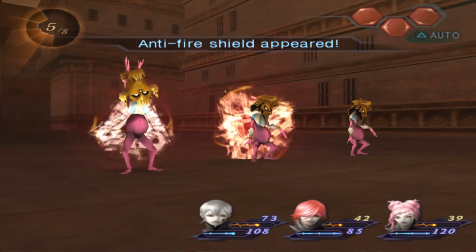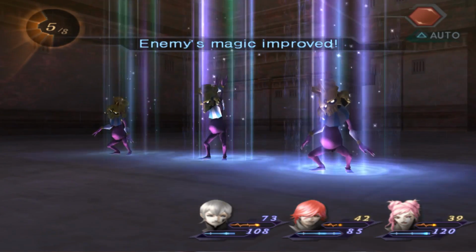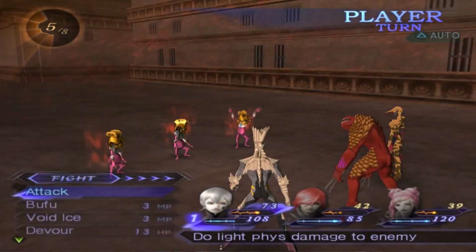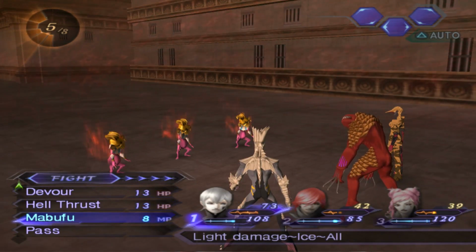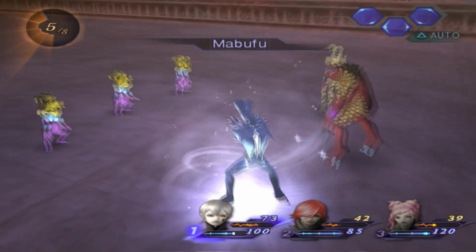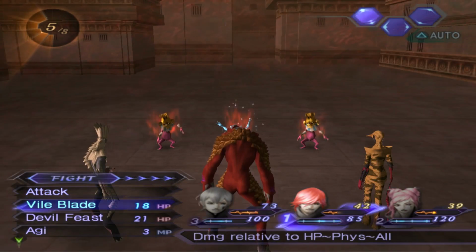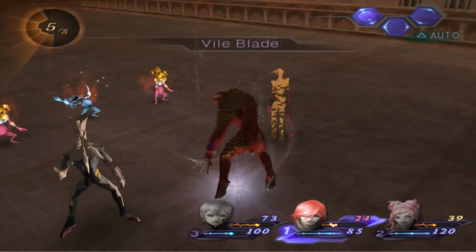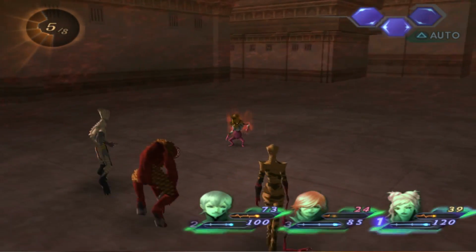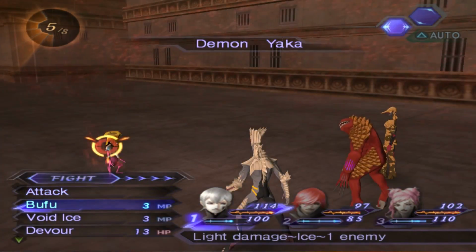Void fire. Alright, they got void fire. Void fire? Shouldn't they be putting on void ice? Good thing we got Bufu, though, if I'm not mistaken. That was the dumbest shit I've ever seen in my life. They put on void fire, but not ice. Like, okay, I'm gonna use this time to use media, because there might be reinforcements or some shit after this.